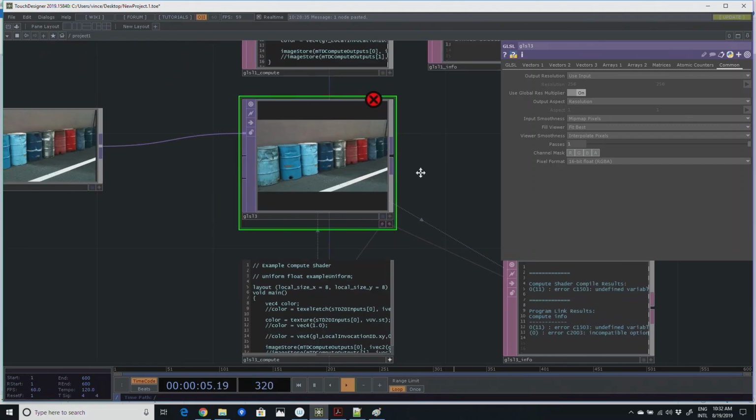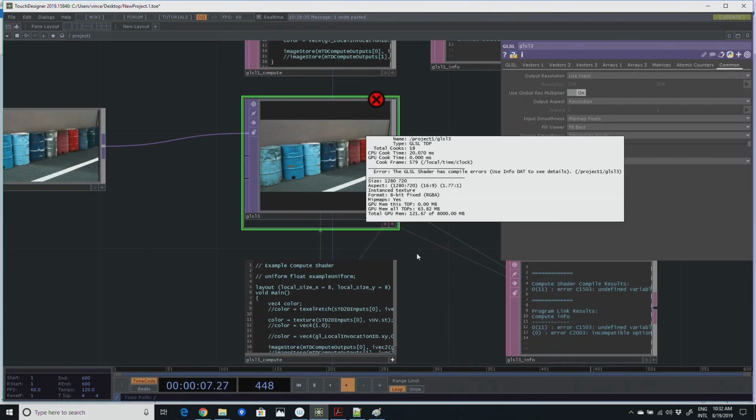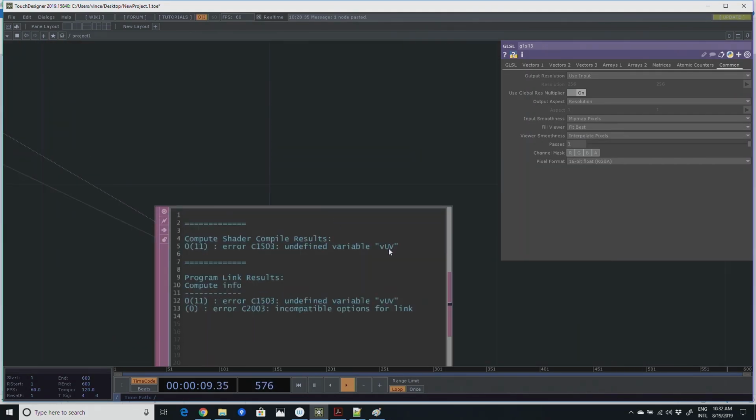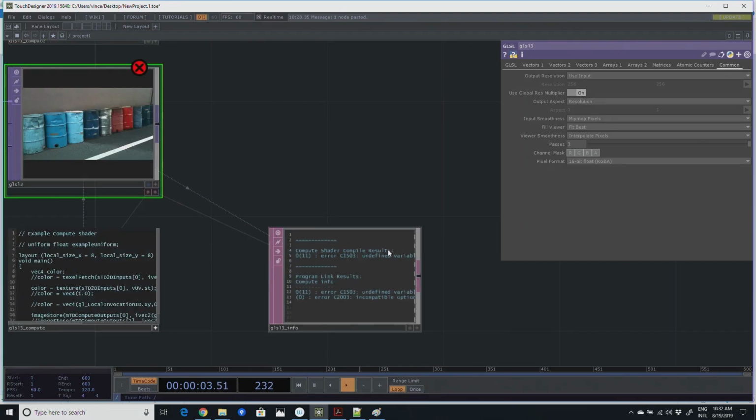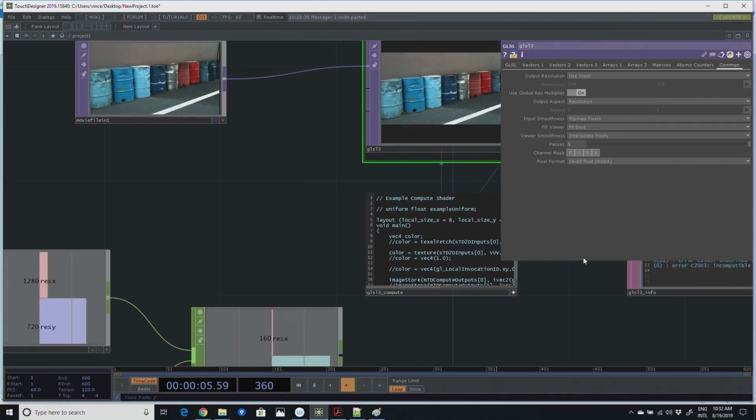Now it seems it's working, but it's not. It's giving you an error, because vUV is a variable provided by TouchDesigner, and it's not defined in the compute shader, so we need to calculate it ourselves.